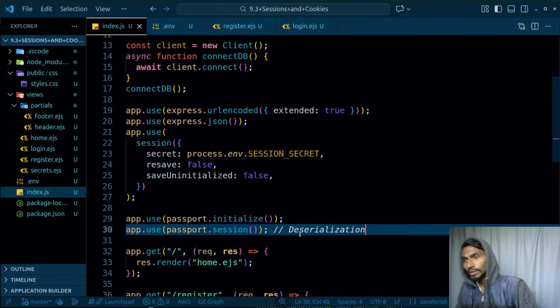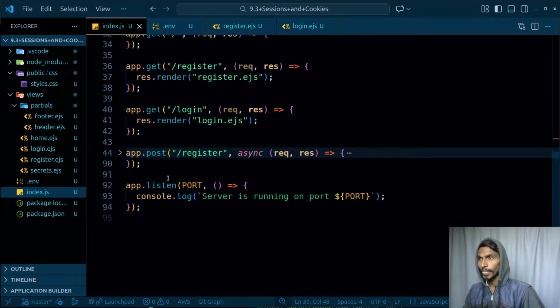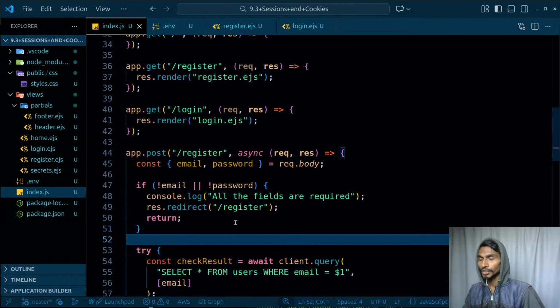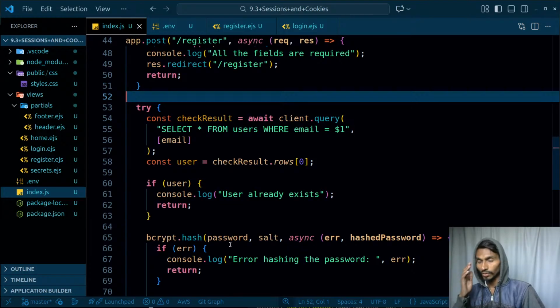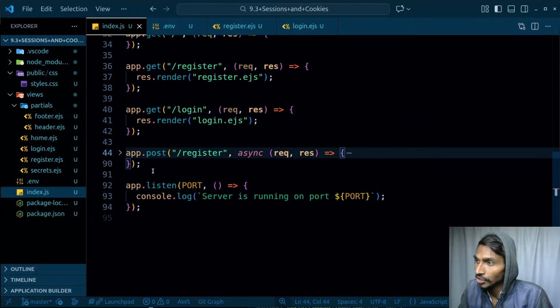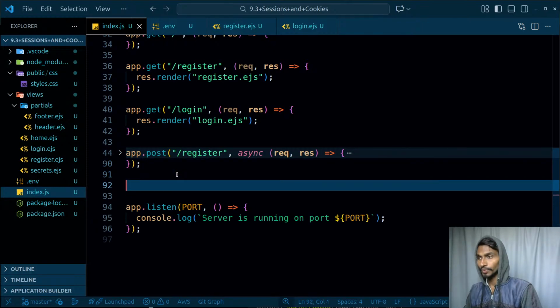Deserialization only. So that is something that needs to be kept in mind. Once all these things are done, then whenever I'm actually registering the user, so request.login is getting called, it will actually trigger that particular strategy. I don't even have the strategy over here, so let's create this strategy.